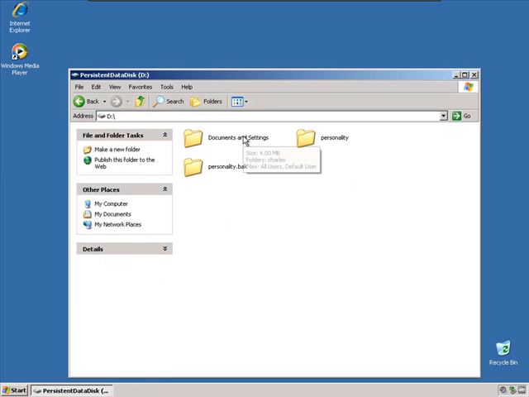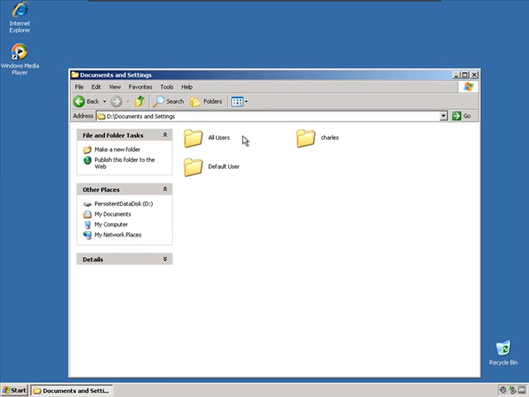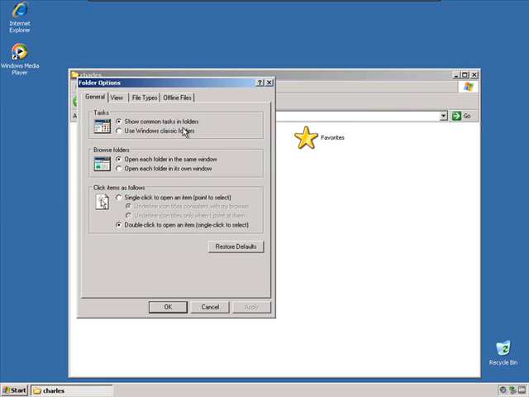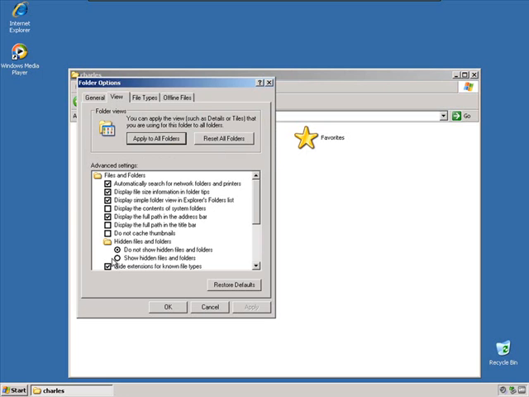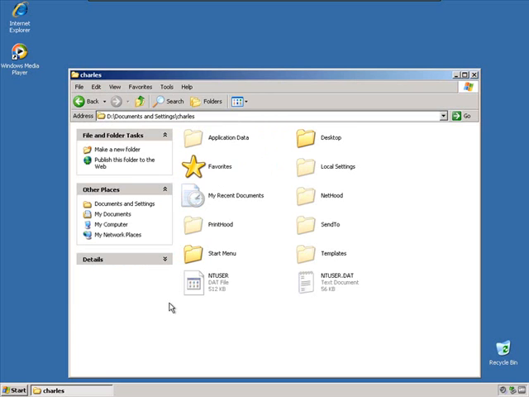On here we have a Documents and Settings directory that contains all the normal user profiles, including Charles's. Showing the hidden files and folders, we can see all the normal directories, including the desktop, the application data, and local settings.